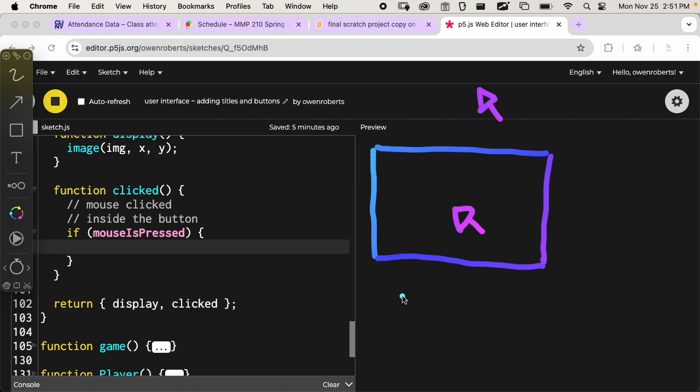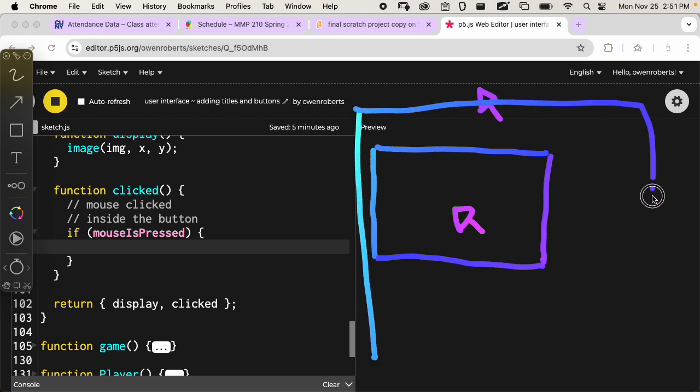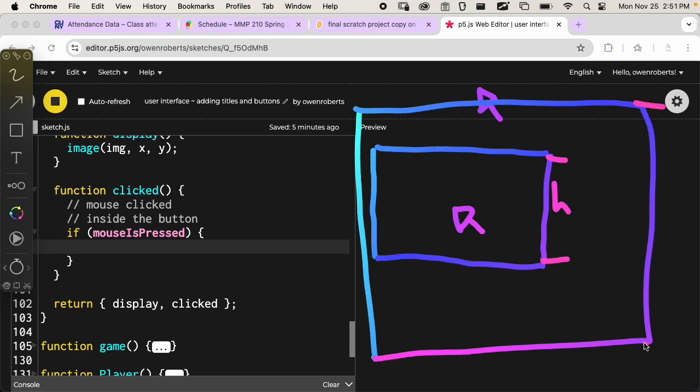The height of the button minus the size of the window? What would that tell us? So let's imagine that this is our window. So if we take the height of the button, this dimension, minus this dimension, okay, so this distance.